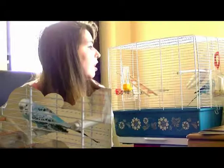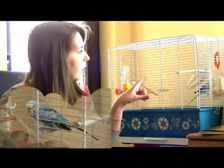Okay. Now, I've been really careful when choosing the cage. I have one bird currently, and I wanted to make sure that it's big enough for it not only to spread its wings, but to also be able to fly around to the different bars. And so far, I think I'm good with the size. It doesn't have that many accessories yet, but I think it's just enough. It has the two bars, which actually came with the cage. It has a little toy mirror with a little bell. The feeders and the water container also come with the cage.